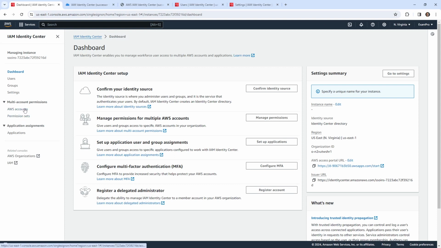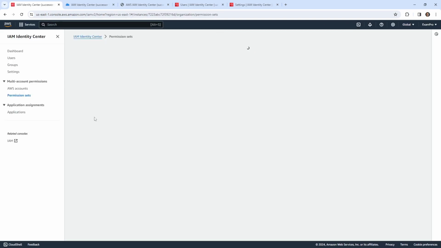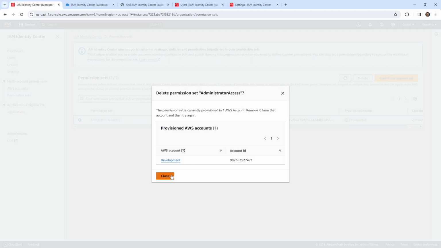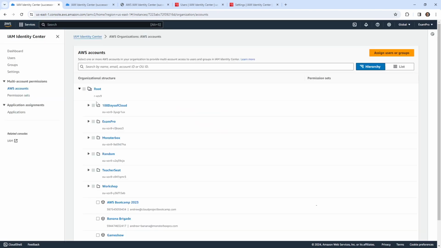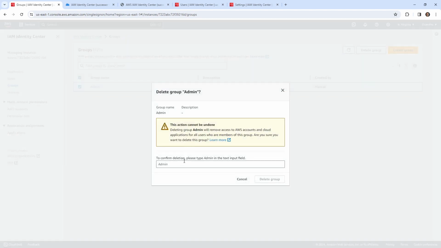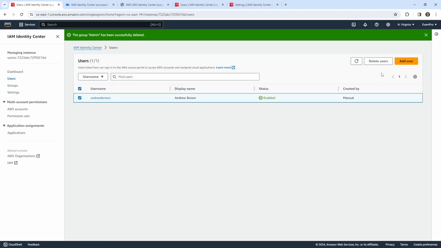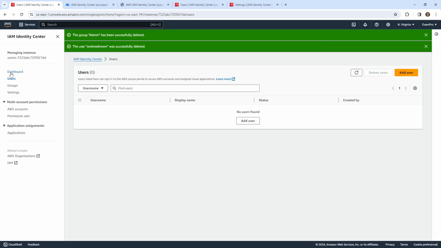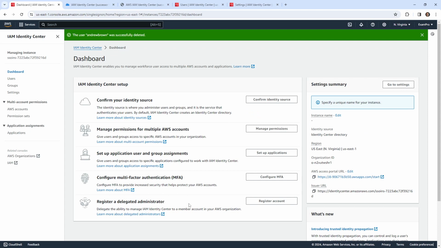And I'm going to go ahead and just tear some of these things down. So we'll go into our permission set, and we'll go ahead and delete this here. And the provision is currently provisioned for one account. Remove it from that account, and then try again. So let's first, I guess, go ahead and remove the account. Or we'll just go ahead and delete the group. See if this is any easy here. Like the permission set I don't really care about too much. We can just leave that alone. Yep, that's fine. We'll delete it. And there we go.